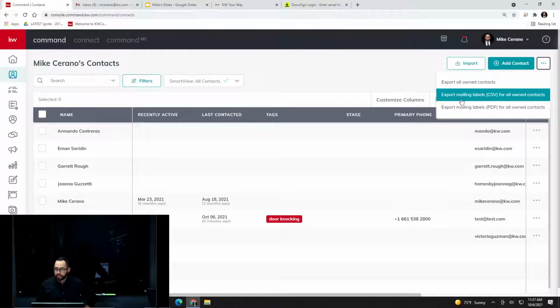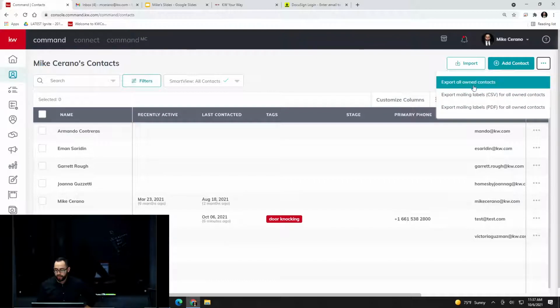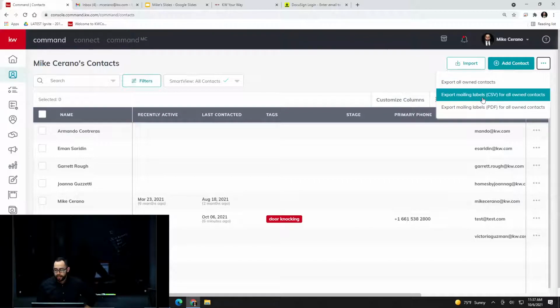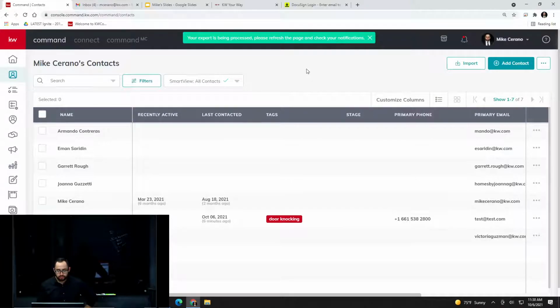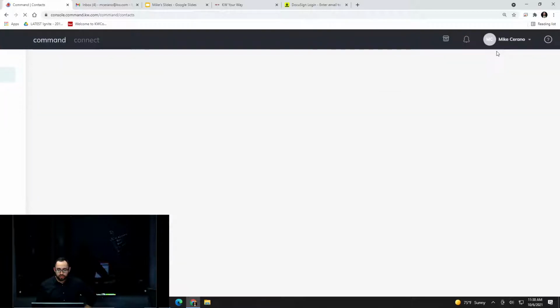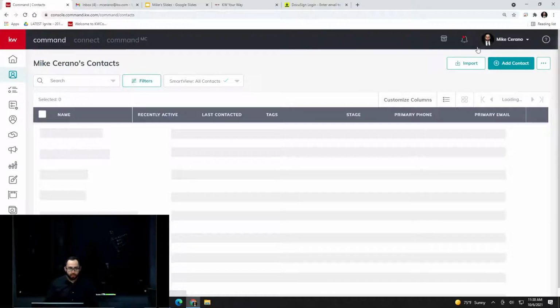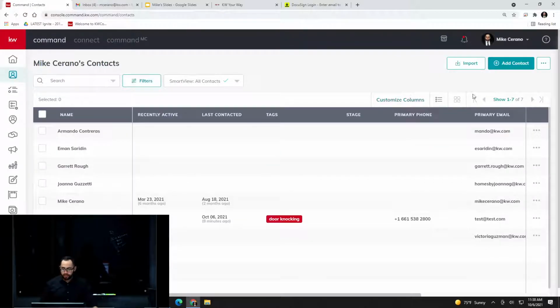Yeah, so what Clara's talking about is these two options below where I had exported my contacts. This will pull out all the contacts you have, let me actually show it on here, so that you're able to create mailing labels with.